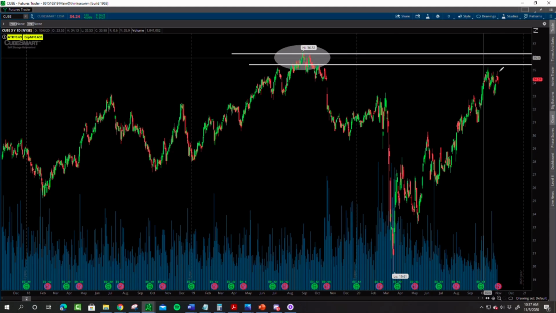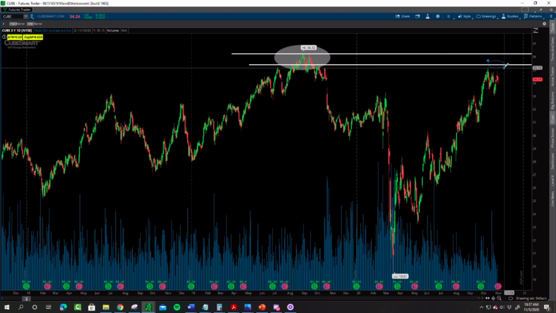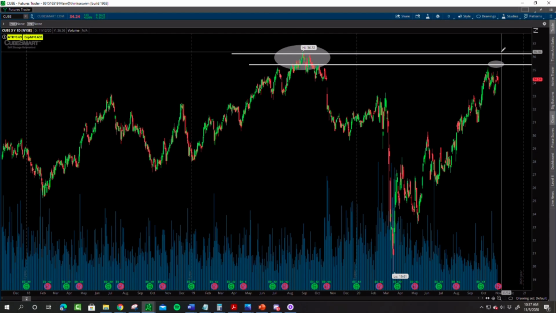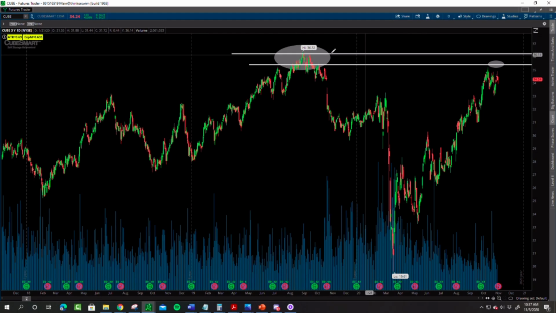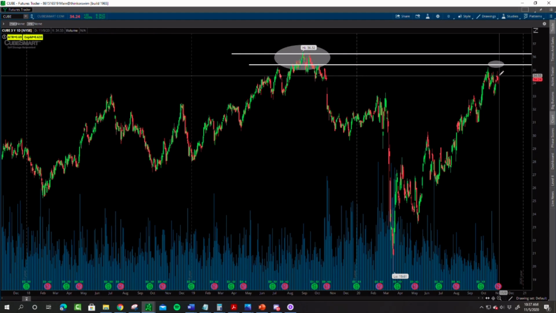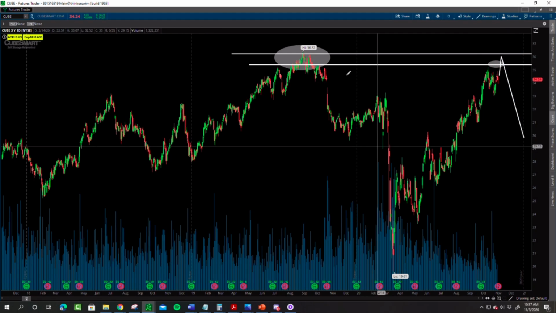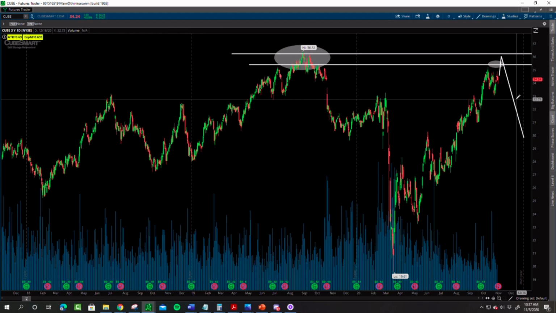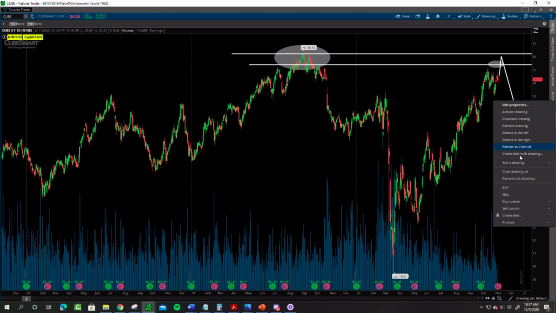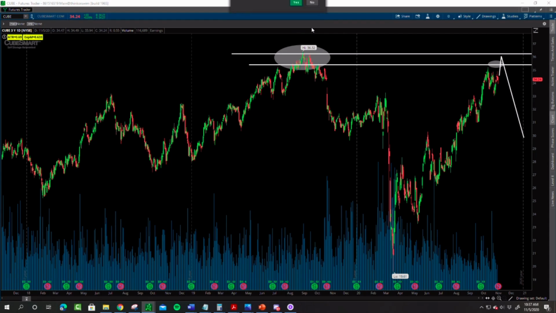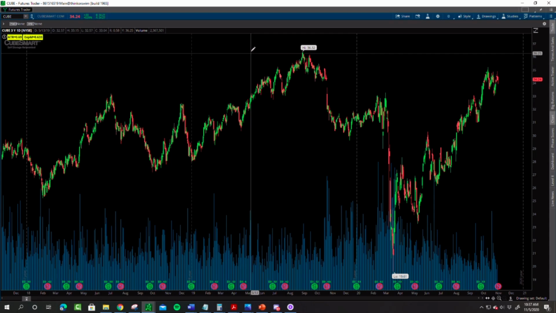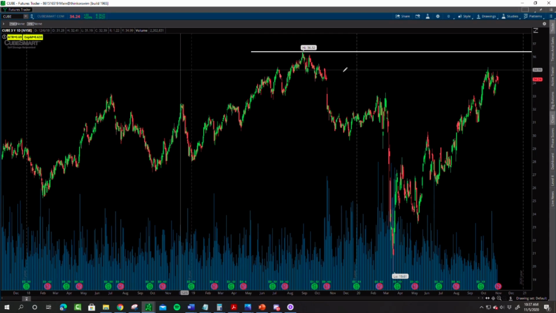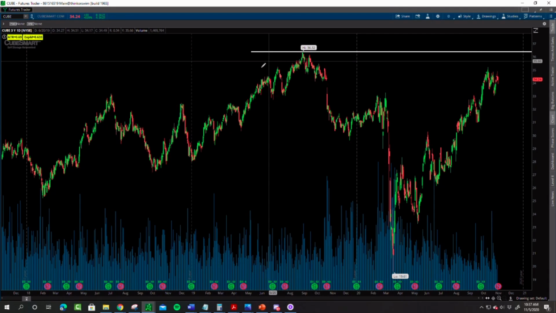So if I put an alert to buy it right here, I'm putting our clients in the position of buying it into the biggest, heaviest, most difficult area to own it. A lot of times these things come up into resistance and then they fail, and you get a double top. All-time high, that's the challenge. So if I was going to put this together, I would look at buying it all the way up here on this breakout. It's not quite ready for us to take a look at.